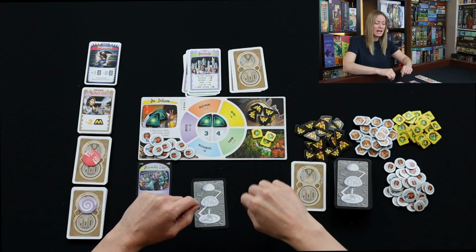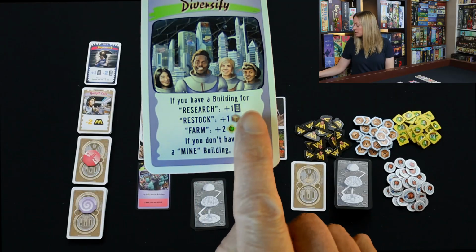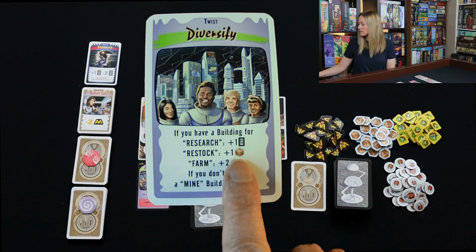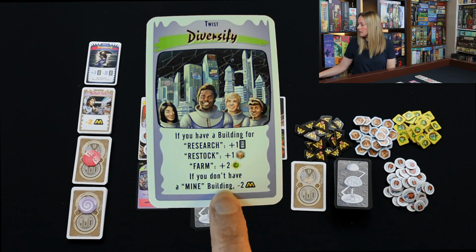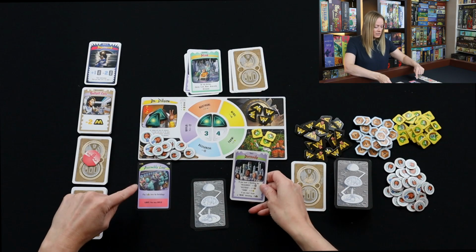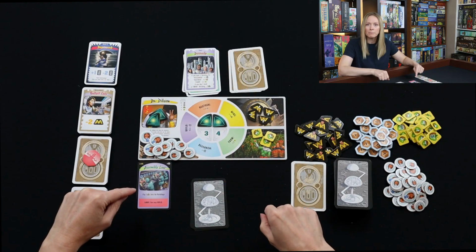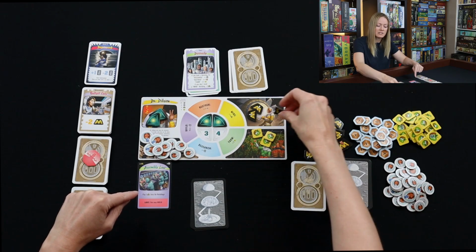We flip it over. Twist, diversity. Fascinating. So if you have a building for research, gain 1 card. Restock, gain a box. Farm, gain food. If you don't have a mine building, minus $2. Well, I don't have any of those. So I don't have a mine building. So I'm going to put this card out here. Remember that that card is in there so I can start building towards it. And I lose 2 million of the millions I just got.